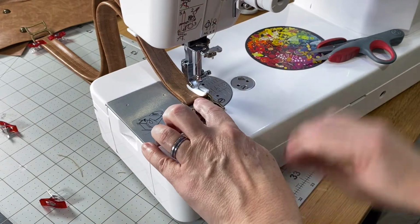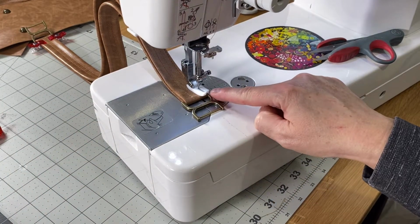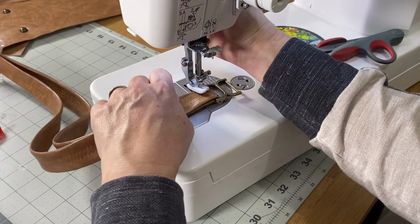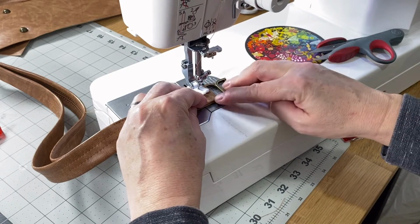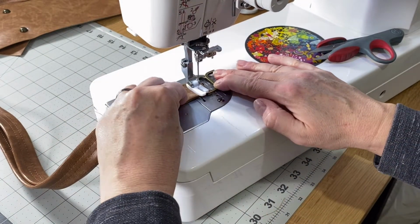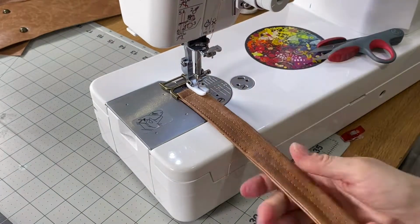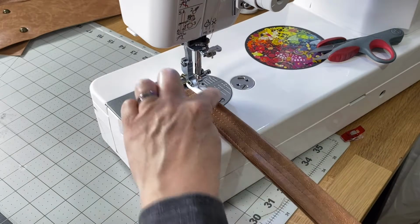When you get close to the ring, you're going to want to sew as close as you can get to the ring and be able to rotate without the presser foot interfering with the sewing across just beneath the ring, like this. And also when you're sewing, make sure that your edges here are nicely aligned.